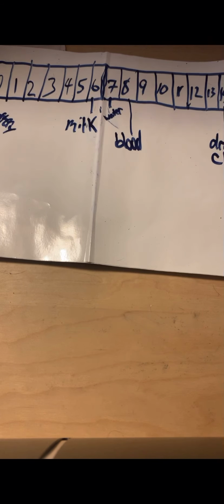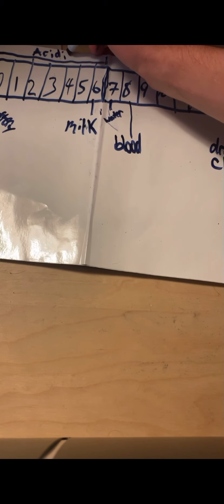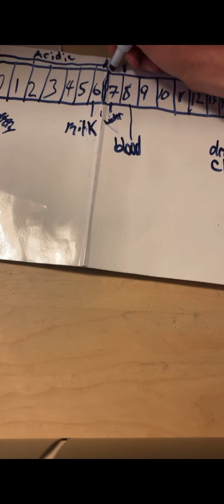Now up at the top, I'll just draw to make it clear what's acidic, what's neutral, and what's basic. So we're here from 0 to 6. Line here. This is all acidic. Now number 7, water is neutral. I'll just write an N because I don't have enough space there. And then 8 to 14, basic. Wow, it's actually tough to write on this whiteboard. All right, so that is question 6.